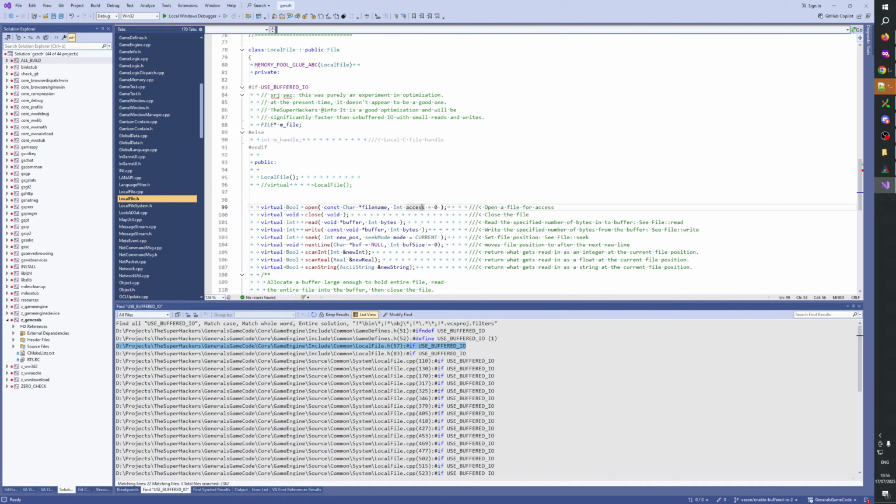So we have access 0. Interesting that it defaults to 0.